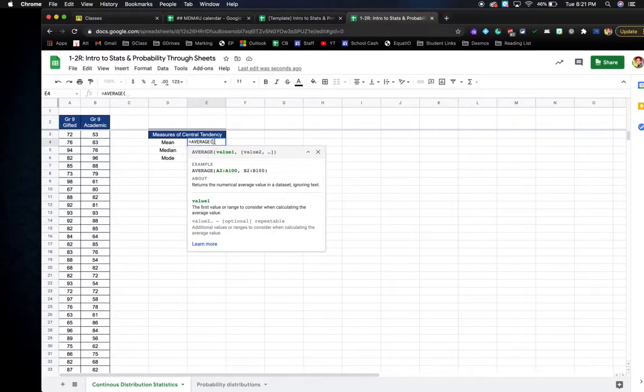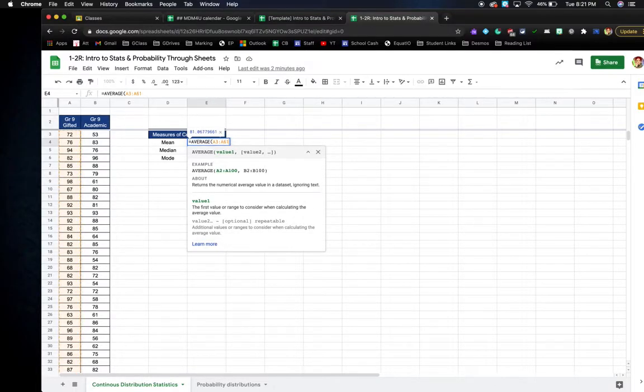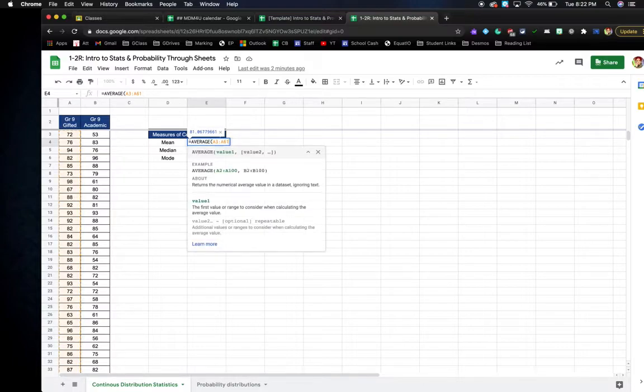So the range that I want, I can type it in. I want it to go from A3 to A61. Now I happen to remember that it was 61. But what if I didn't remember? What if I just wanted to scroll down? I don't have to type that in. Well, I'm lazy, I don't want to figure it out. I can just select it.